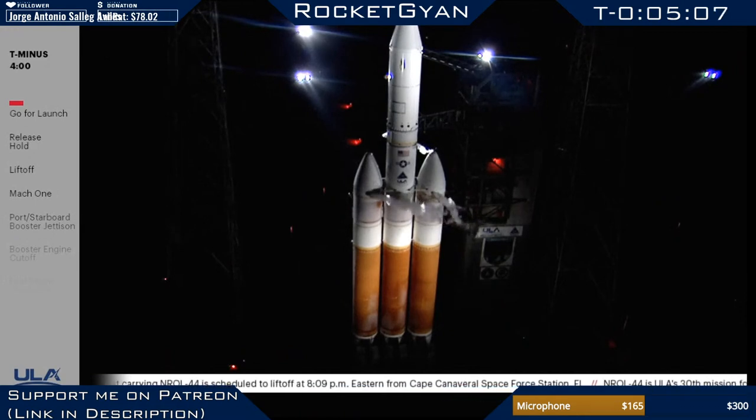2 minutes prior to liftoff, the team will verify that the hydraulic system is pressurized, as well as confirm booster, second stage, and flight termination system battery voltages. At T-minus 120, the team will begin securing the second stage liquid hydrogen tank. At T-minus 60 seconds, the eastern range readiness is verified. At T-minus 50 seconds, the second stage liquid hydrogen tank is secured at flight level.